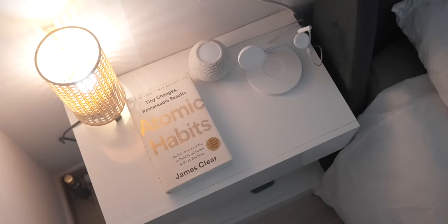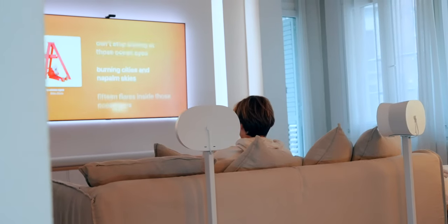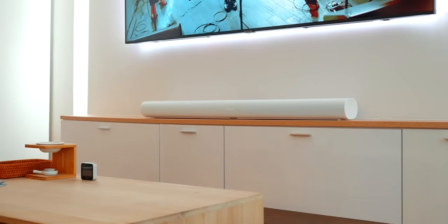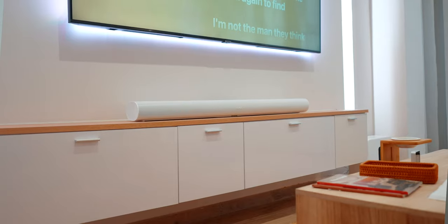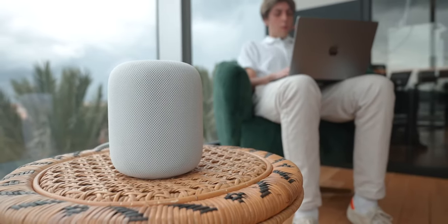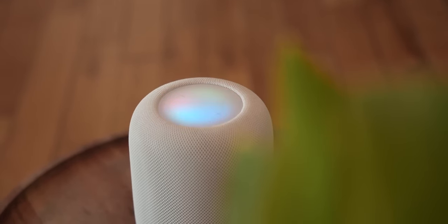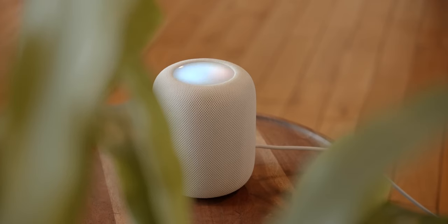At home when it's time to relax, I've got HomePods all over — HomePod Minis in the kitchen and bathroom, one in the living room. I've also got a Sonos setup which isn't necessarily Apple, but it is part of the ecosystem since it has AirPlay. I made an entire video about my Sonos setup — the Sonos Era 300, the sub, the Arc — it's mind-blowing. I actually prefer the way the Sonos Era 300 sounds over the HomePods, but the HomePods still have Siri and HomeKit, so I still love them. I love the HomePod's design — it fits into any home perfectly, and I need it especially to run my HomeKit devices.